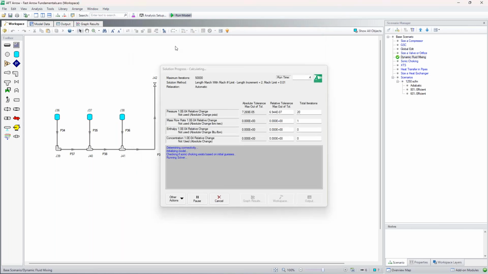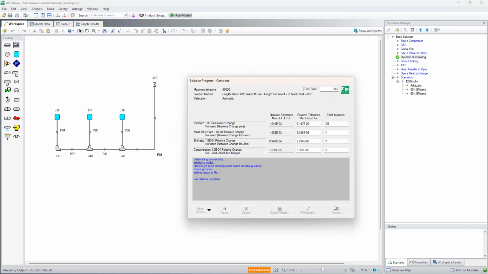So let's run this model and I'll show you what we're talking about when we are dealing with this dynamic mixing. So the reason why this model is taking ever so slightly longer to run is because 1, the mixing calculations are a little bit more intensive on the back end, and 2, NIST RefProp uses equations of state to calculate fluid properties as opposed to table lookups in AFT standard. And because of that, the models take a little bit longer to run, but this should be finishing here in just a few seconds, and there we go. So only 30 seconds long as opposed to 1 or 2 seconds, still not too bad.